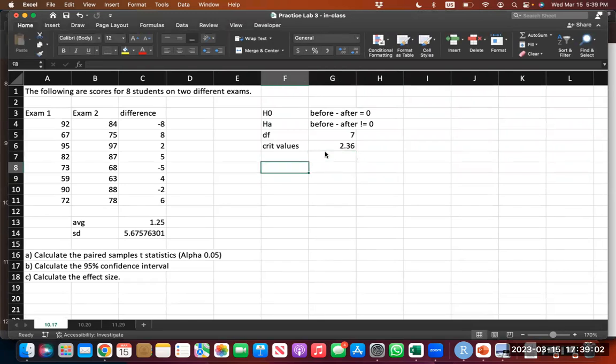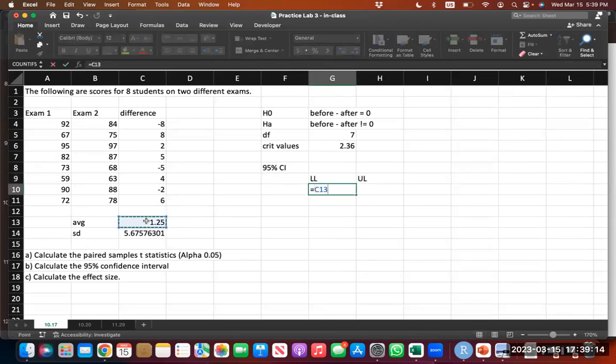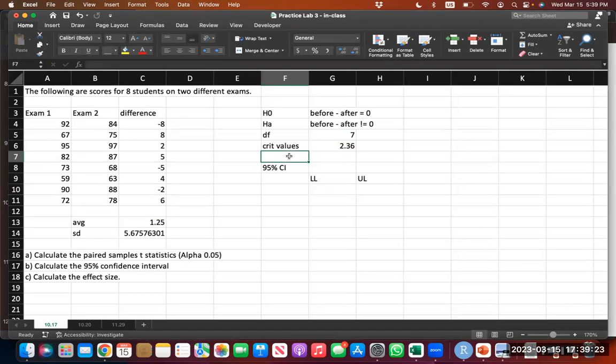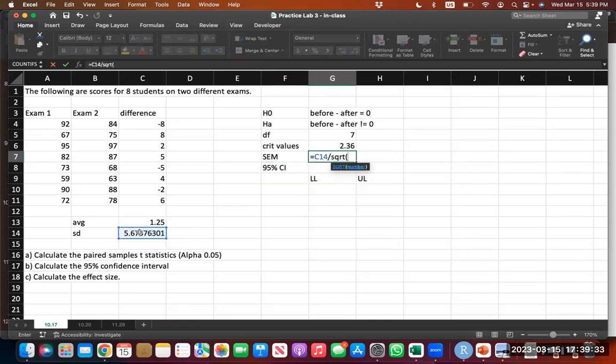So your cutoffs can now be calculated by calculating the 95% CI. You calculate the lower limit and upper limit. For the lower limit, you take the mean minus the critical value multiplied by the standard error. Now you want to characterize your comparison distribution. You do that with the standard error of the mean, which is basically your standard deviation divided by the square root of your sample size, which is 8.